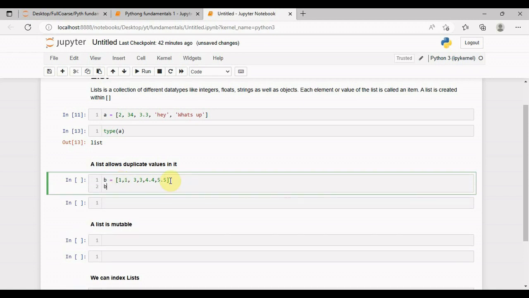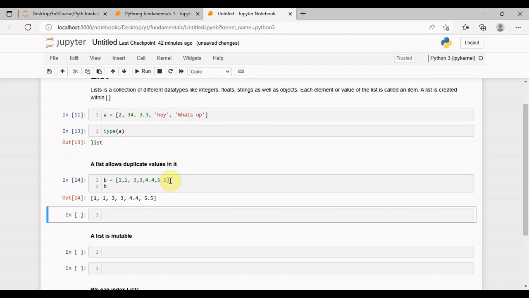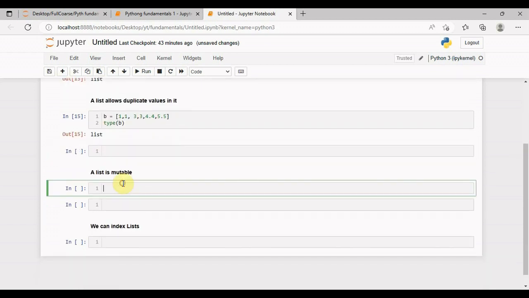Let's call out our variable, and you see we still get our list. Let's see the type, and you see it's a list. A list is mutable, and that simply means that a list's items can be changed after creating the list.